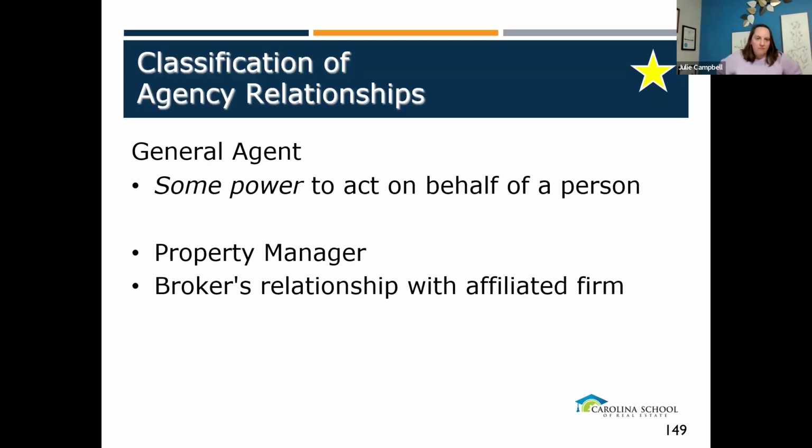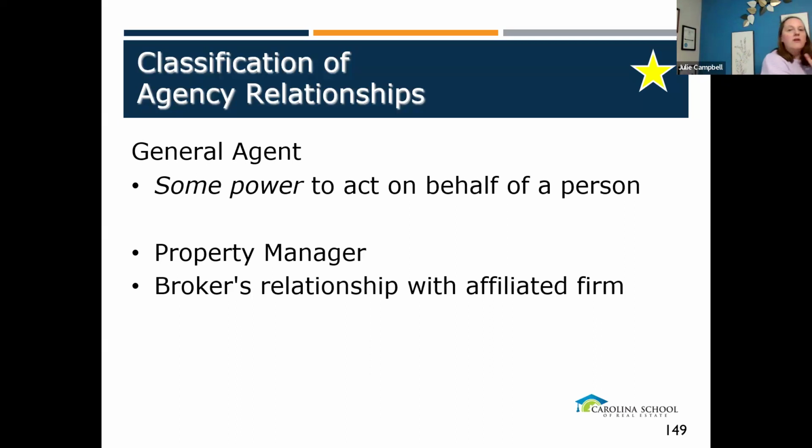You have some power. For example, the property management agreement may say that the property manager can make all repairs on the property up to $500. So you have some power. If something breaks and it's $499, you can run out and fix it. If something breaks and it's $501, you've lost your power. You need to communicate with your owner. Does that make sense? You get some power as a property manager. How much power do you get? It's in your property management agreement. Property management is coming in Unit 12, so we'll talk more about that.